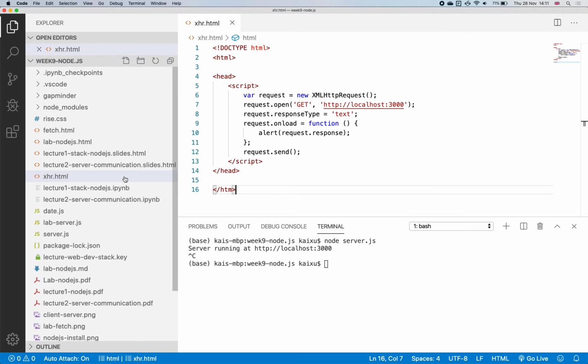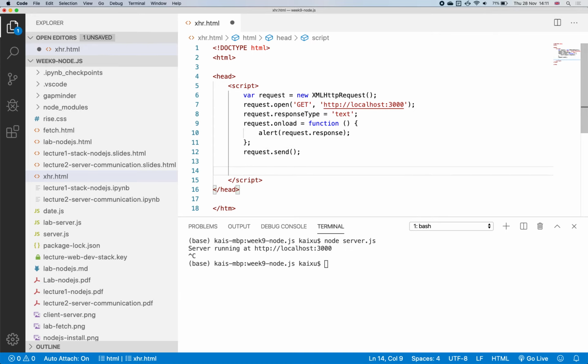Okay, this is my example of the client side, because on the client side I can't run this directly. In this case, I have to put it in an HTML file. So this part is exactly the same as we've seen before. You create an XML HTTP request object, you open the call, set the type and the URL, and you set the response type that you expect to receive. And you say, once you receive, what do you do? In here, I'll just do this.